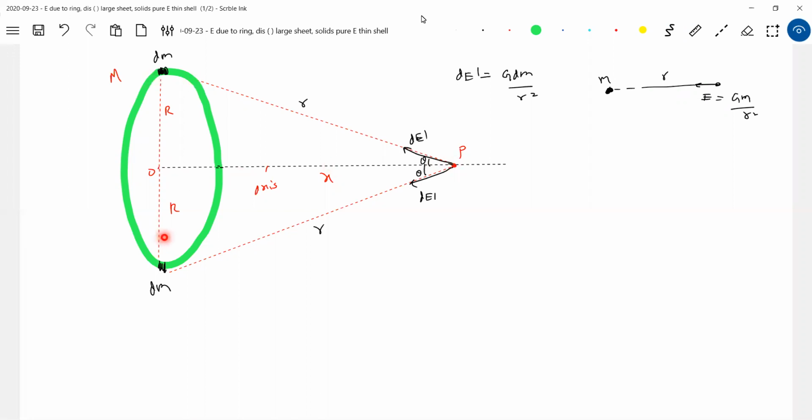Sir, what do you mean by symmetrically? It means you take any point on a ring, it will be at the same distance from point P. I think this is similar to a cone. You take any point on the circumference of the base of a cone. At what distance will it be? It will be at a distance of slant length from the apex of the cone. So all these points will be at the same distance from here. It is the slant length only. Same thing happening: you take any element on the ring, it will be at a distance r from the point P on the axis here.